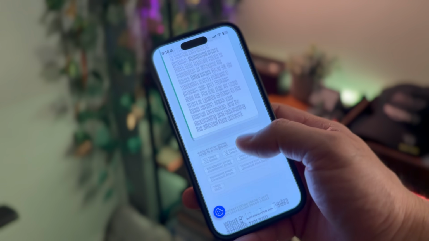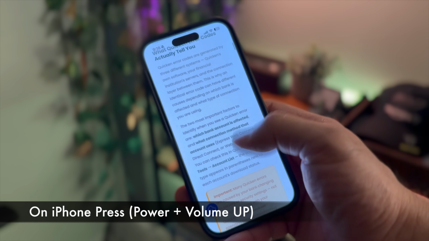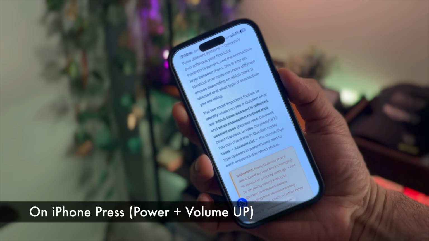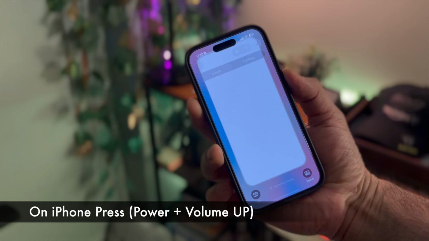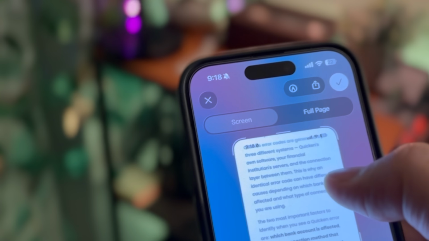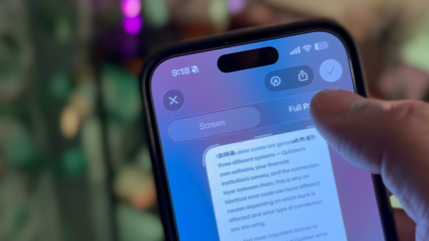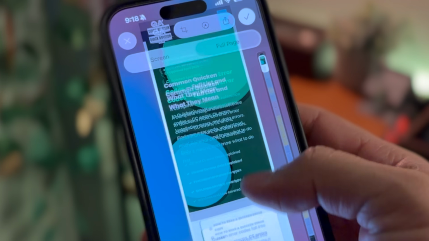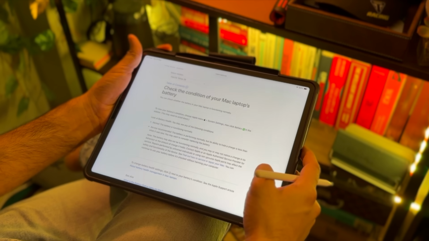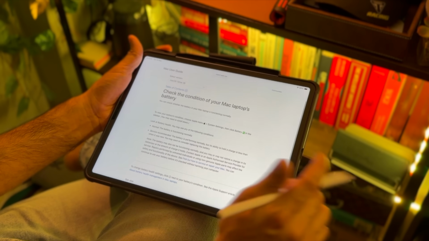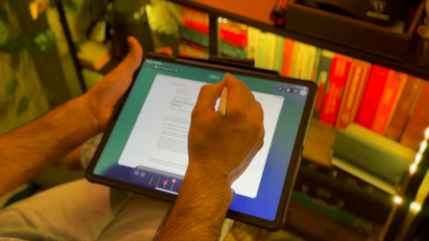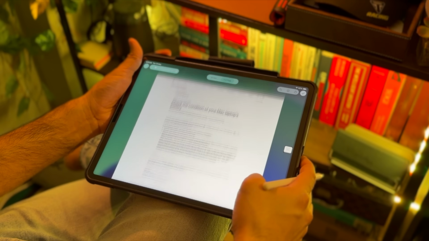You find something online, a receipt, an article, a price, a booking confirmation. You want to save it, not just the link, the actual content. On an iPhone or iPad, you can take a scrolling screenshot. Just choose full page, and there it is. By the way, if you have an iPad, taking a screenshot with the Apple Pencil is pretty satisfying. You simply swipe it across the screen from the left side bottom corner and that captures it.